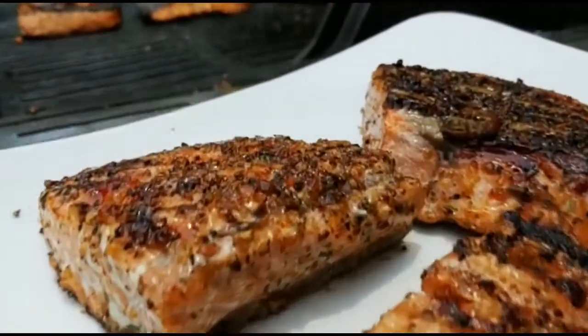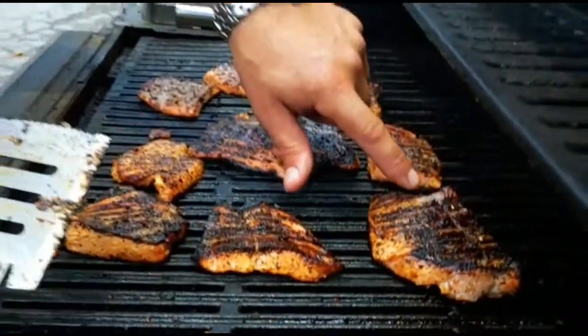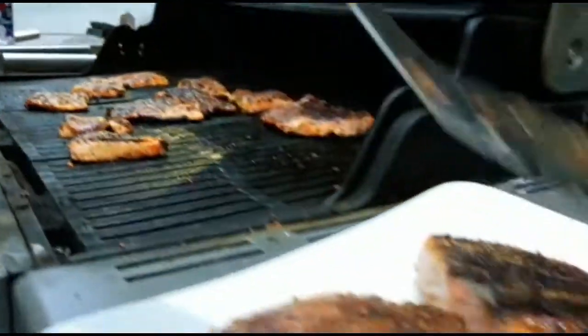What I want to look for is on some of my pieces, I want to make sure I start getting a little bit of fat bubbling through. I see a little bit of fat bubbling. See right there, that white? When that fat starts to bubble through, that lets you know you're around the medium well mark. Be very careful with a wild fish like this. You do not overcook it.